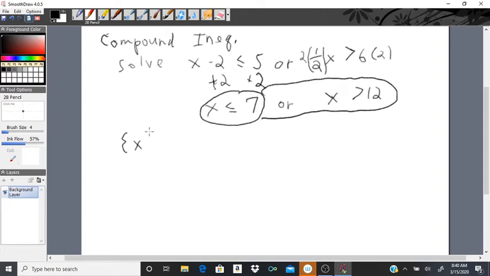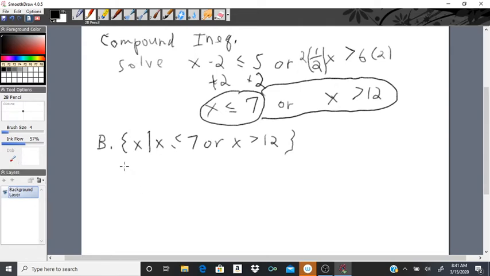One way of saying exactly what we have above is to say, here's our solution. X is such that, the little bar there means such that, x is less than or equal to 7, or x is greater than 12. And that's one way of writing it. So maybe answer B says this, or answer B could say all of them. Here's another way of writing it. So that's pretty straightforward. All you got to do is put x such that, and then you write the exact same thing that you saw there.